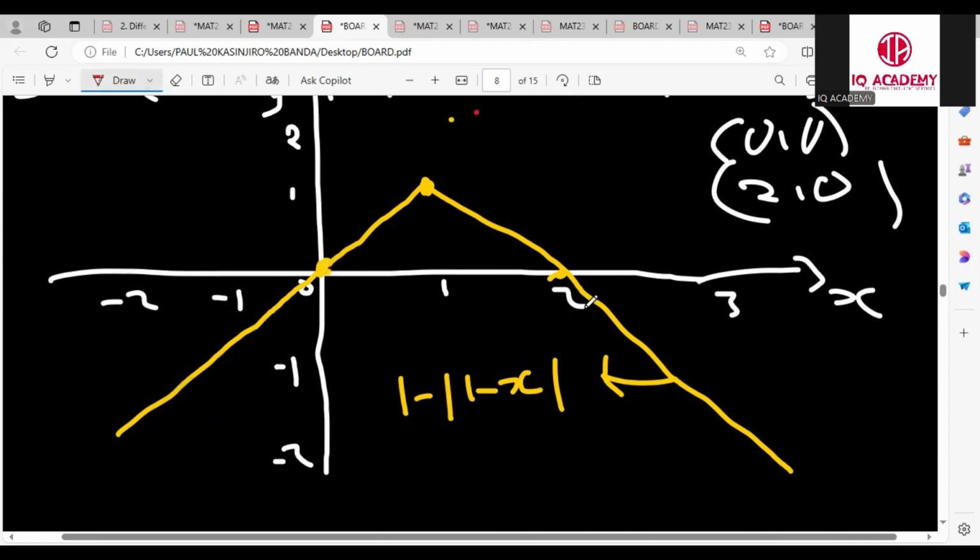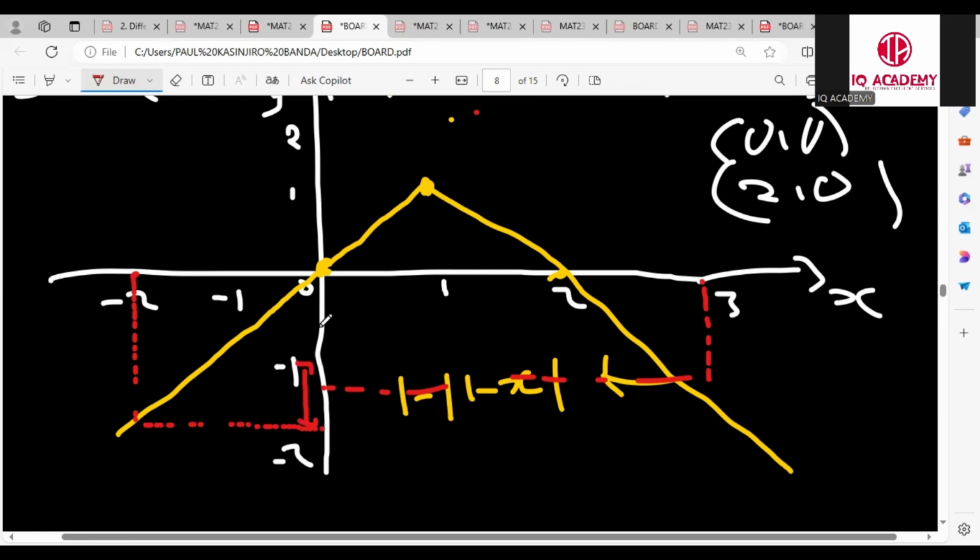If I go back on this graph and I go where I have my 2 here, okay? So if I start here and then I start dropping down to where I'm touching this scale, you can see that this graph is not up to scale. So the -2 should be somewhere here, right? Okay, so the -2 will be mapped to -2 there. And then if I go on this 3 here, you can see that it will be mapped on what? On 1 like that. Okay, so this actually confirms our answer that the image of the interval -2 to 3 is actually these values here, starting from -1 all the way to -2.